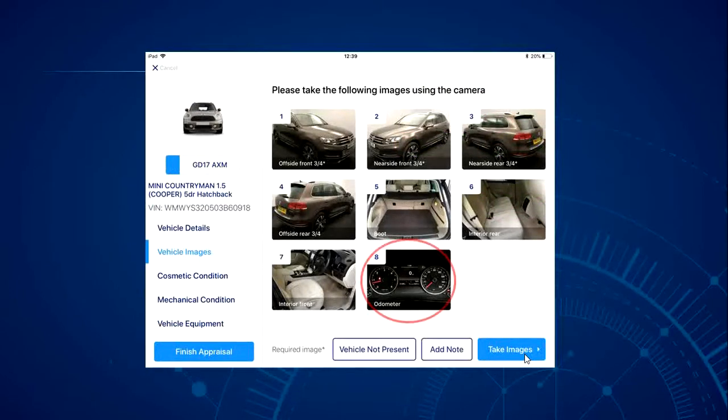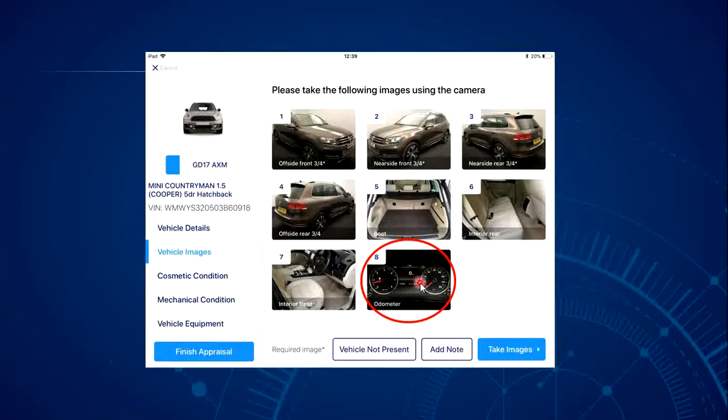So these are all the standard pictures that we will need to take just to overview the car, but they're not the damage shots. They're just the car's general view. As soon as we start to take images just here, it will take us systematically through each of these shots. So obviously the car in the picture is just showing you the angles upon which you should take the pictures, and telling you which pictures you should be taking. So offside front quarter, near side front quarter, you get the idea.